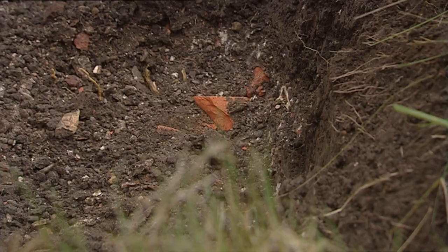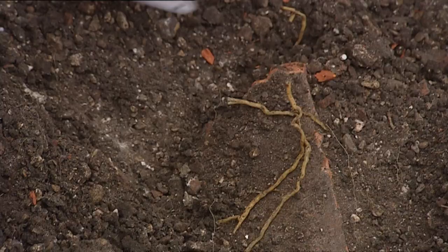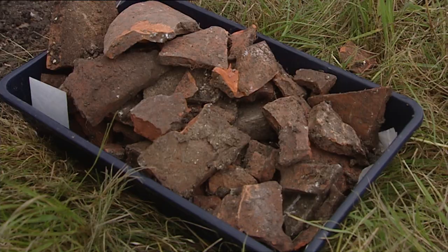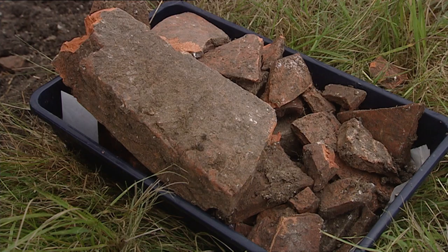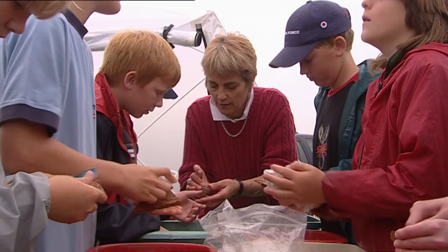Well, Phil's hot on the trail of our mystery building in Trench 6. Going down, is it? Yeah. And already he's hit a layer of demolition rubble. Just layers and layers and layers. It's too early to tell whether this is the rare Roman church we hope it is. Look at that. I think I'll probably need a tray alone for that. But the roof tiles and tesserae from the rubble confirm that it is at least Roman.